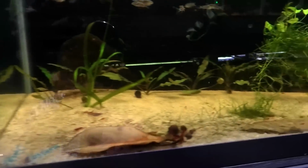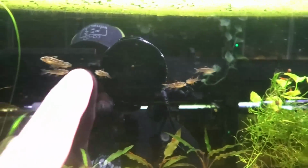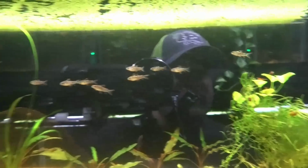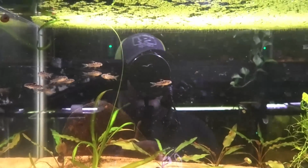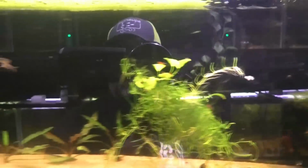In the last video, I mentioned these guys possibly spawning, and they did. And wouldn't you know, the fry, they also hover like this. So this guy just hovers all day. There was 3, I'm down to 1. There was 3 before I left. There's only 1 that I see since we've been back, which is just what happens sometimes. Hard to take care of fry when you're not here. But it's still really good news that they spawned. Super happy.